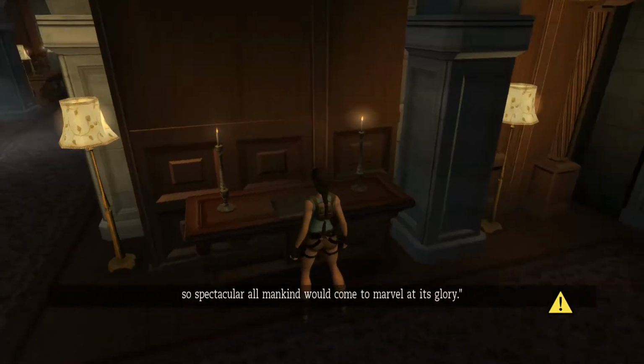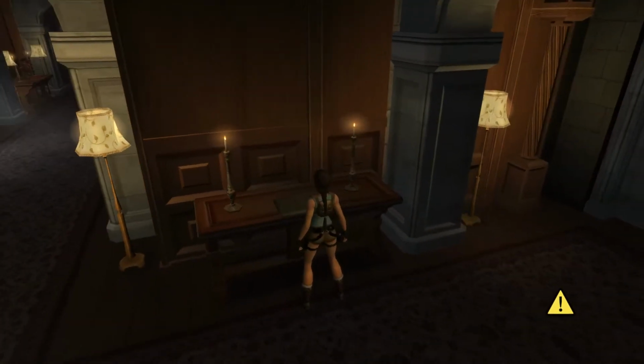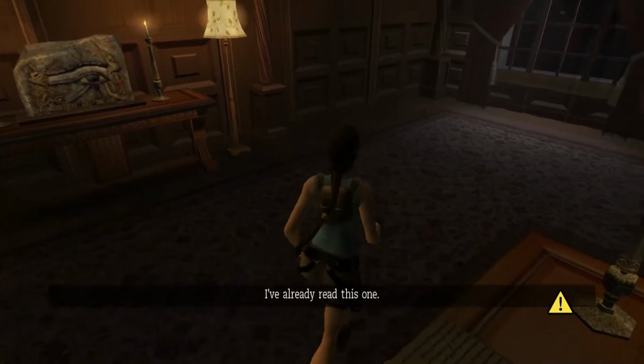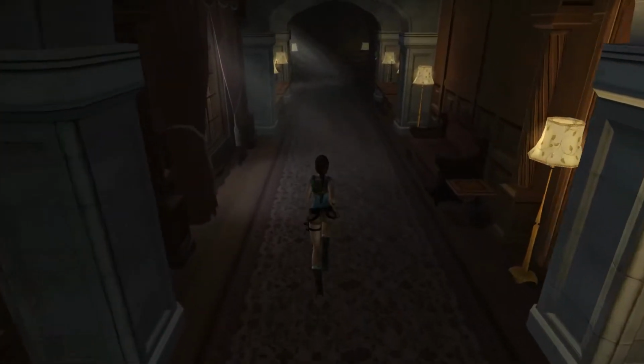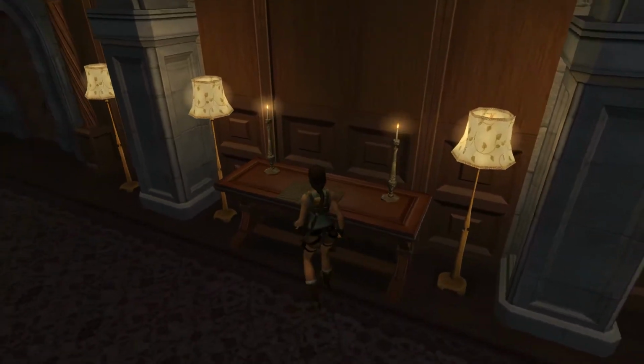Well, I think he succeeded, although who was it to build the greatest of the Great Pyramids? Was that Ramses? Was that someone else? I don't know. I've already read this one. All right. Yeah, so we're definitely going to unlock probably some more outfits, maybe some other cosmetic things. Maybe even something that might actually help in the main game.